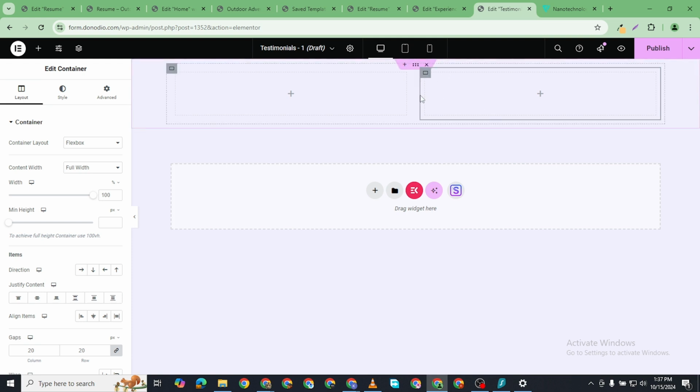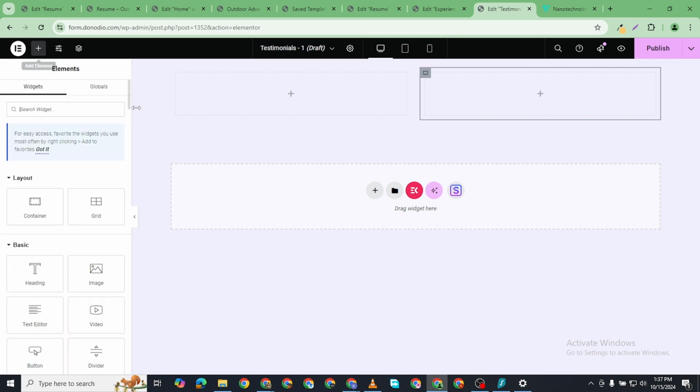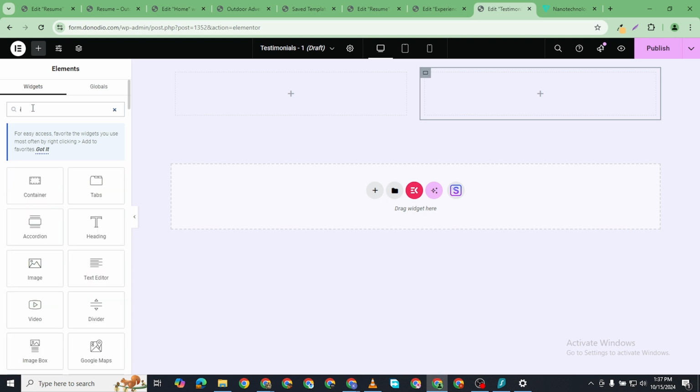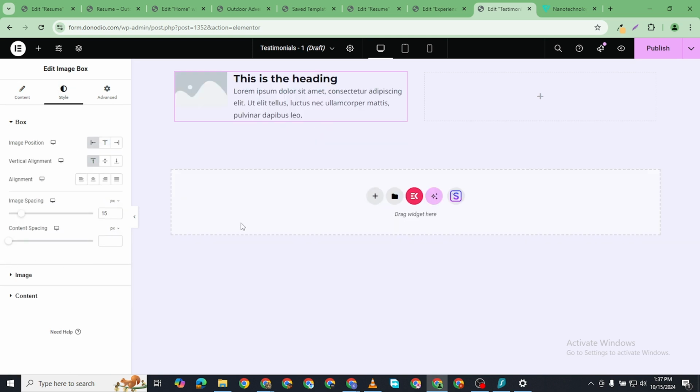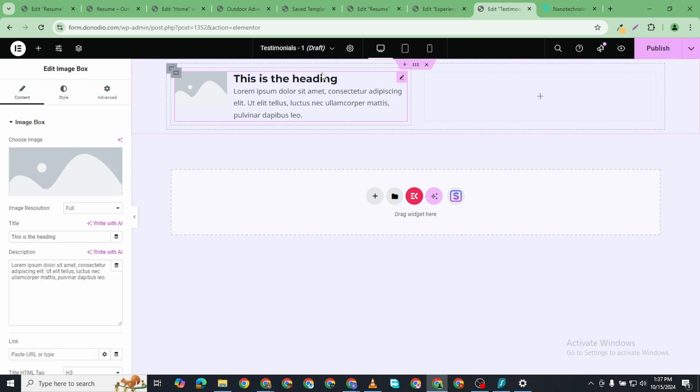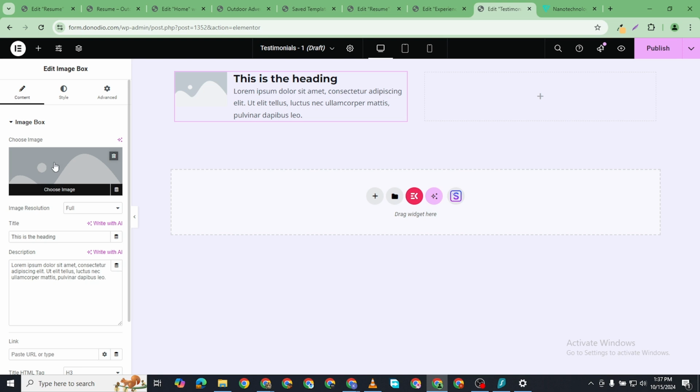So what I want to do is that I want to have 2 testimonials on each. I want to look for an image box. I'll put it here. But what I want to do with this image box is that I want to have it like this. So the image is going to be on the left, and then the heading on the right, and then the testimonial down.